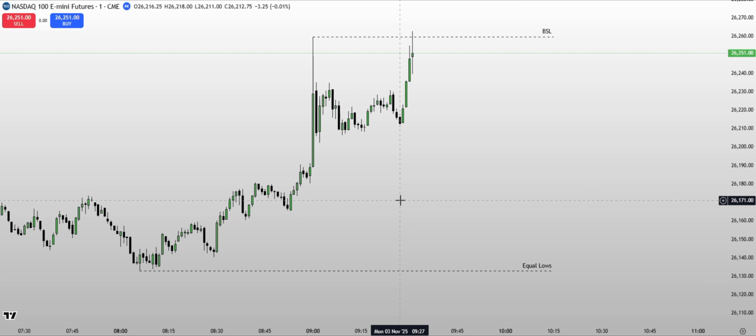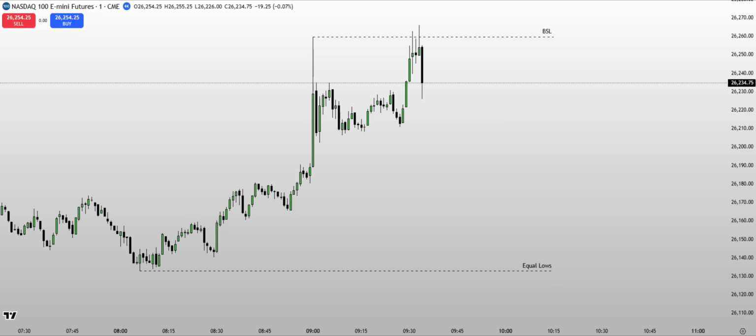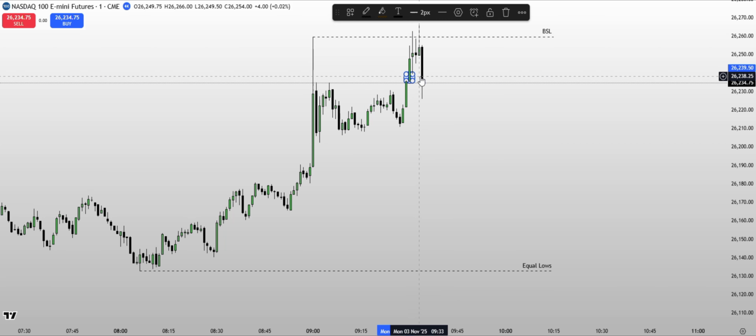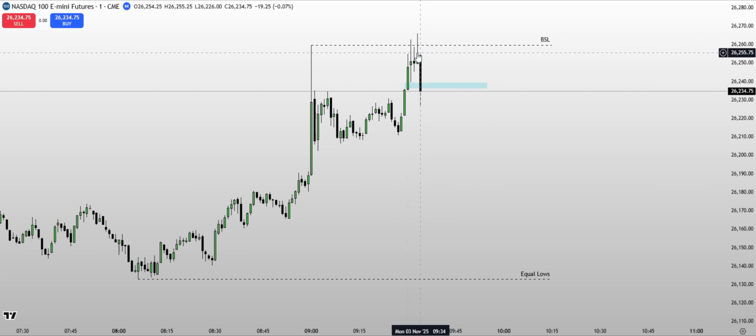Is there reason for price to head there? And the answer is yes. There is reason for price to head here. So we're waiting to see. And what do we get here in price? Well, first and foremost, we get this inverse gap right here. Right here, price swept liquidity, V-shaped reversal, inverse gap right here.